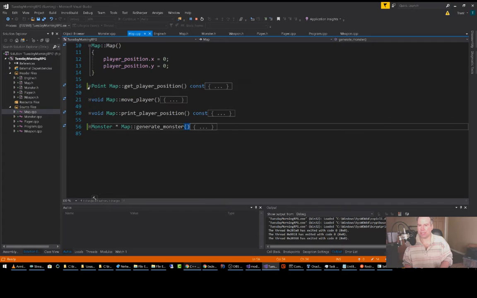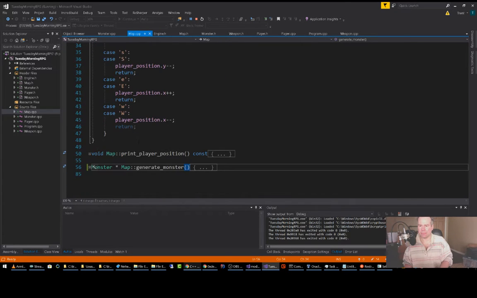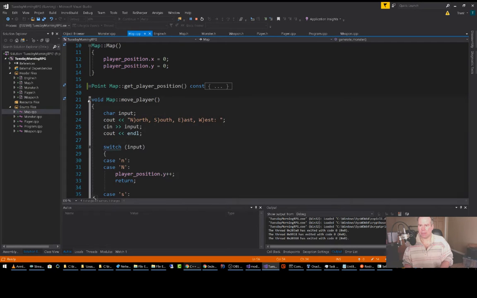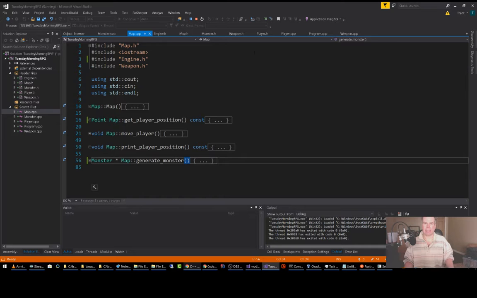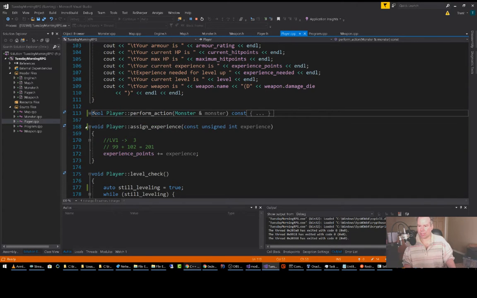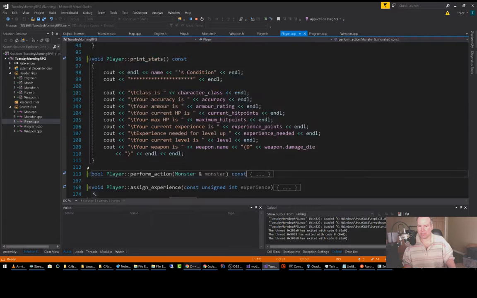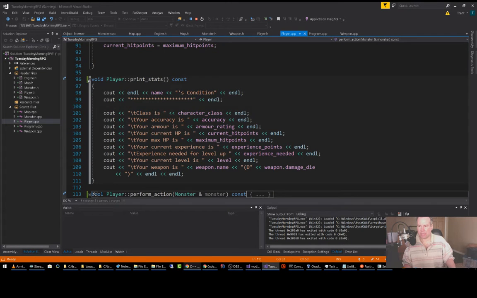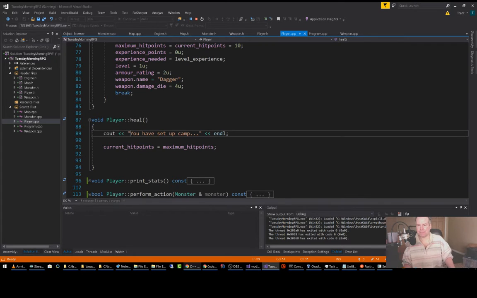What I want to do is, when we move the player, when we camp, so where's the heal? Actually, it's on the player. So let's look at our heal function. I think we left the stream off on Tuesday morning to handle random encounters.